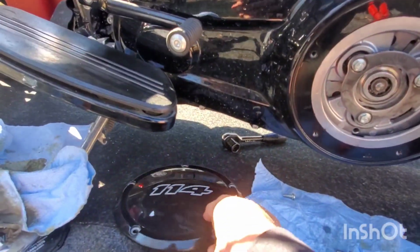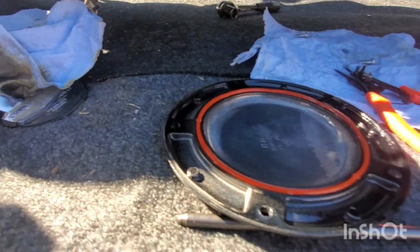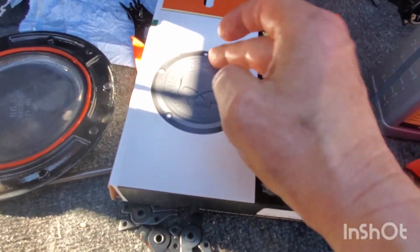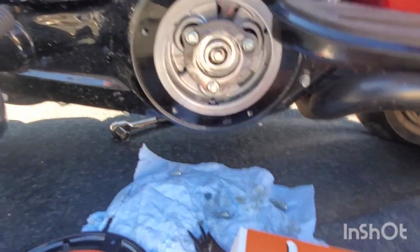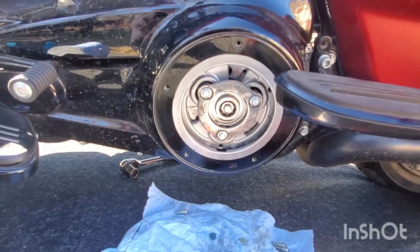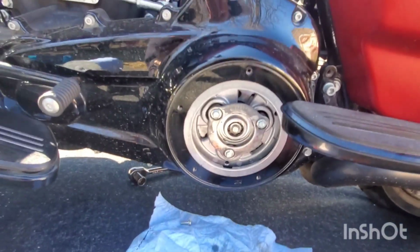Oh, and I bought this new cover, this seal. I got a new one. Got this for Christmas from my daughter. So I'm guessing it comes with a seal, so I didn't worry about this. I'm losing the 114, but I'm getting the skull. Alright. I need to get the bike upright to get that fluid in, so I'm not sure how I'm gonna do this. I'll be back.